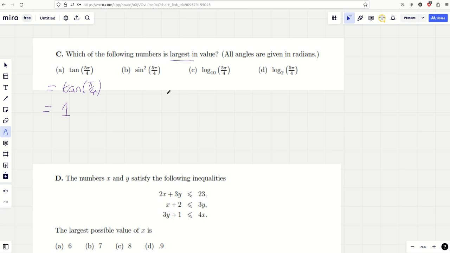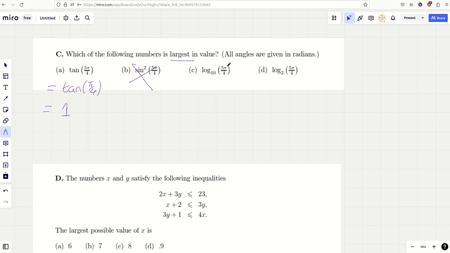Well, I'm looking for the largest, yeah? And I'm in a rush because I'm doing the short questions and I need as much time as possible on the much harder, longer questions in math. Rule this one out straight away, because it can't be as big as that, yeah? Well, at most, it would be equal to 1, because sine, remember, always oscillates between 1 and minus 1. So therefore, sine squared would always oscillate between 0 and 1, and therefore, at most, it could be 1. And no, it's not 1, because sine of 5 pi over 4 is like minus 1 over root 2, square it, you get a half. So it's definitely not that one. But anyway, it's these two. We're looking for the largest, remember, so don't spend too much time on that.